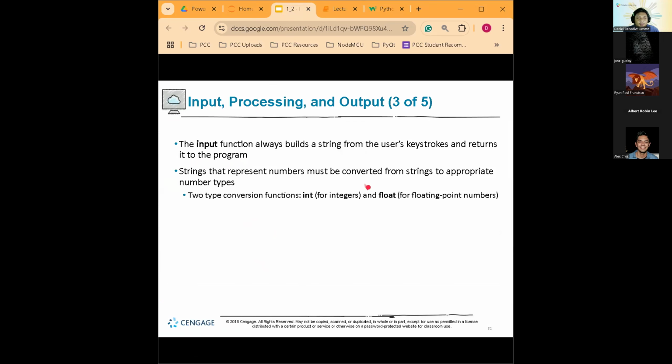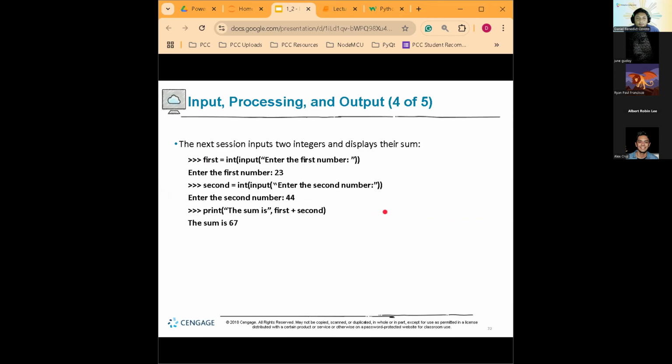All right. So, integers and a float. In this case, it's using inputs, right? Two input functions to get two numbers.